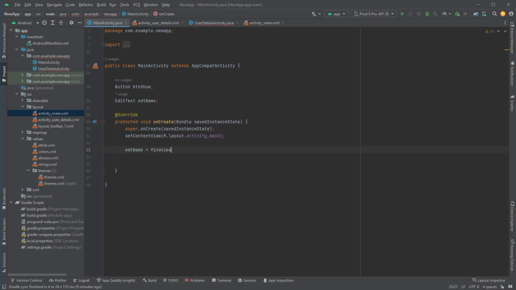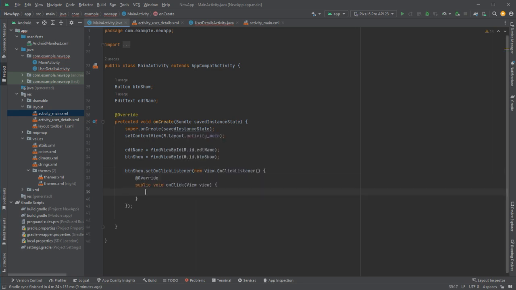Find view by id: R.id.edt name, and btn show equal to find view by id R.id.btn show. Now btn show dot set on click listener, because we want some on click event, because we are going to show another activity on this click.